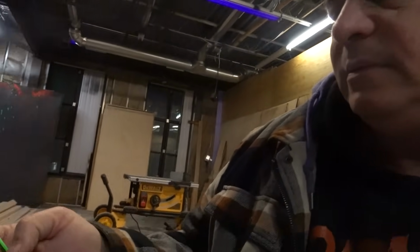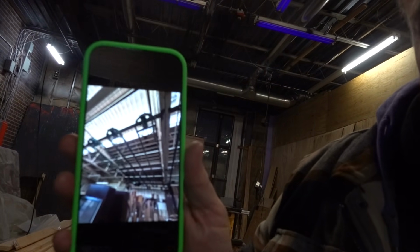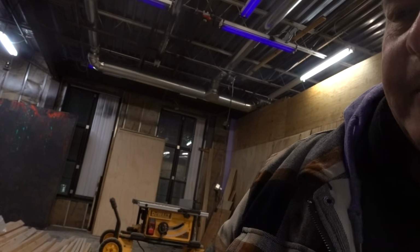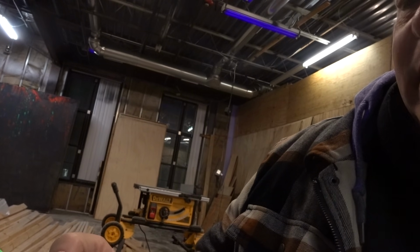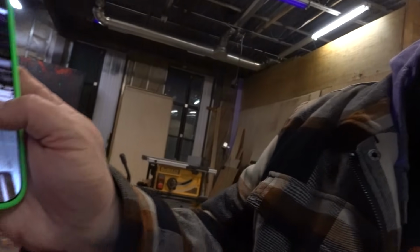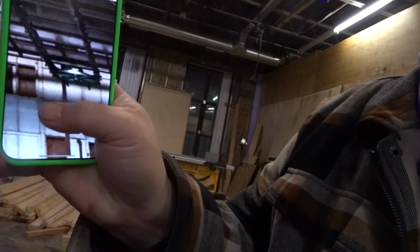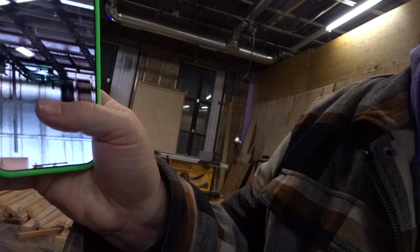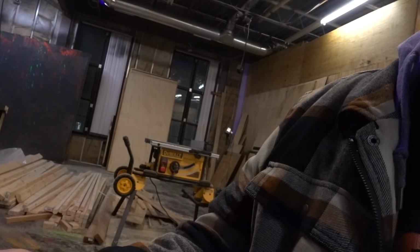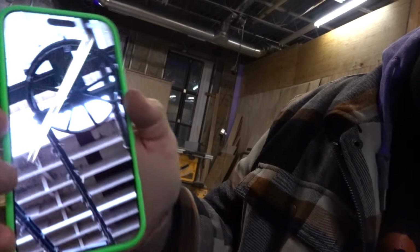Look at this. Okay, I don't know if you can see this, but do you know what that is? I'm gonna zoom in. You see what that is? That is the freaking coolest conveyor system that I've ever seen. Okay, and if you can look here, you see that? How it goes across? I saw that up in this guy's ceiling. And let's zoom in on this real quick. You can see it better. See that?